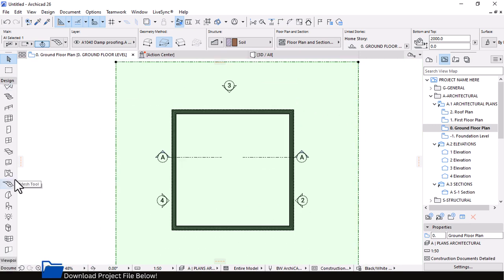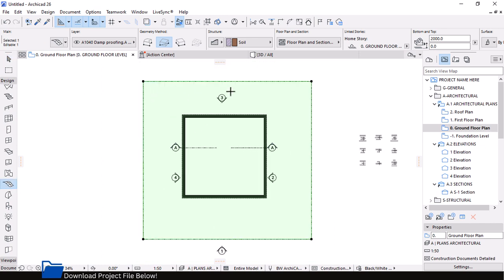So let's go to the design tool and activate the mesh tool whilst the mesh element is selected on the floor plane. From here, we're going to hit and hold the space bar on your keyboard to activate the magic wand cursor.